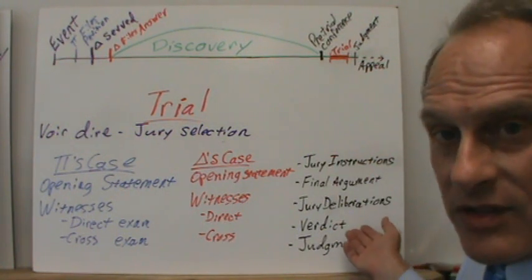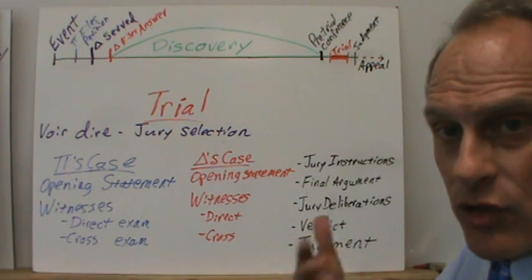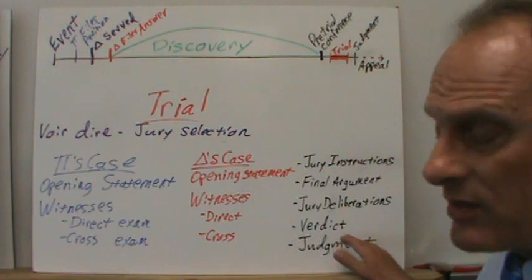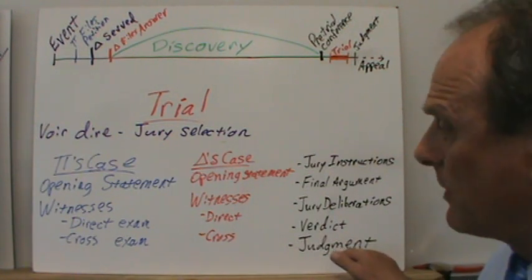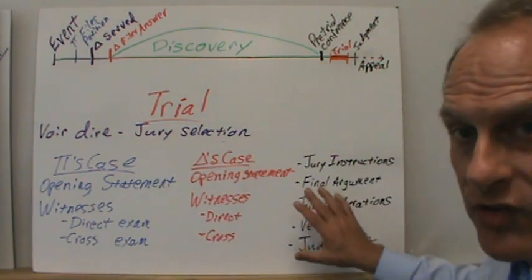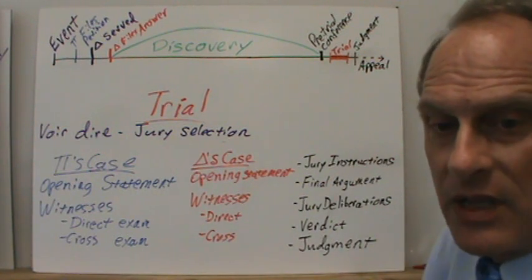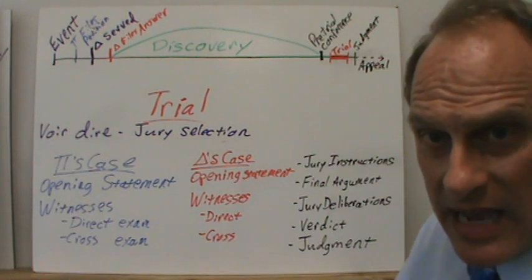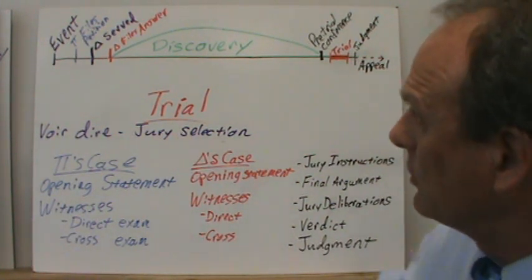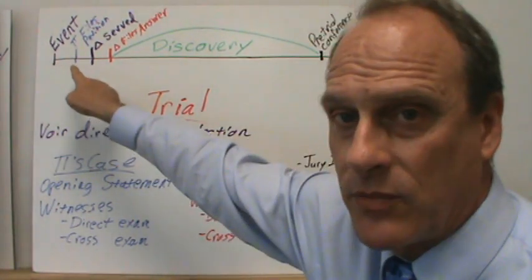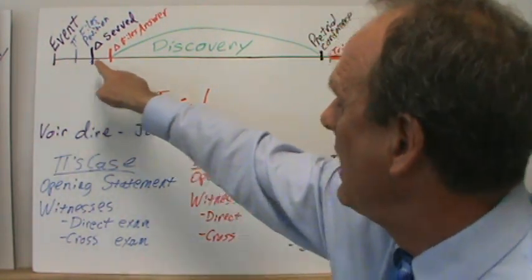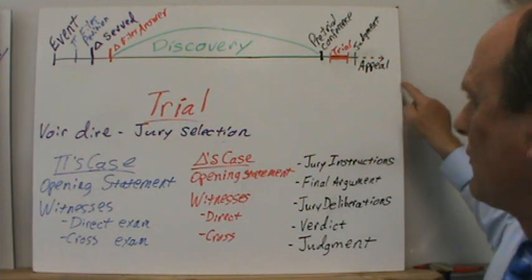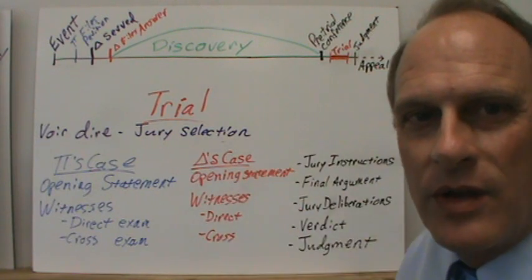And the judge will take that decision and instruct the lawyers what that verdict means and turn that verdict into a judgment. And typically the winning lawyer drafts the judgment. The judgment is the last document filed in the case, typically, and that ends the case, and it says who wins and who loses. So you begin the case with the petition or complaint, depending on what system you're in, and you end the case with the judgment. And then, of course, there can be appeal after that. And that is an overview of civil procedure.